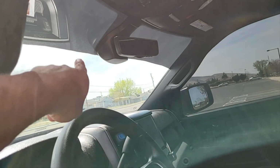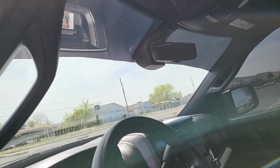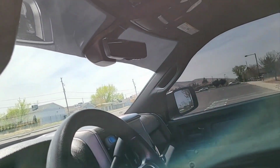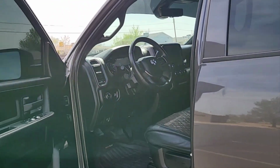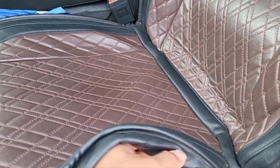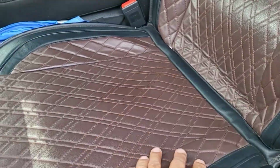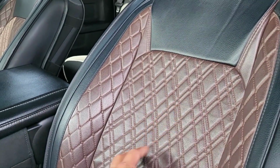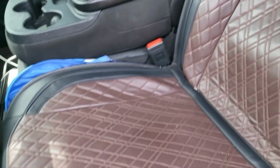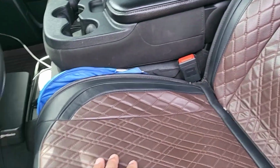And I had them put the front, but they did a pretty bad job. They actually didn't charge me for that because they didn't do that good of a job. But it's okay. Everybody makes mistakes. I will have it fixed eventually. Okay, let's see. The seats are still, a year later, obviously pretty much new. These seat covers I bought on Amazon. They weren't cheap, but they've held up really well, and they actually look pretty nice. I've had a lot of compliments on them.